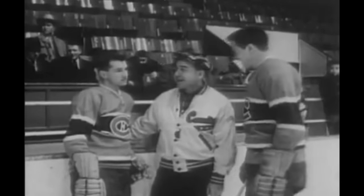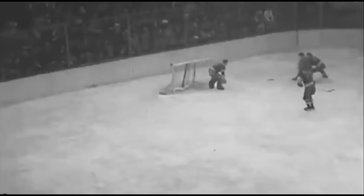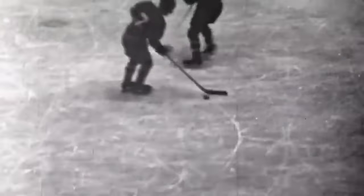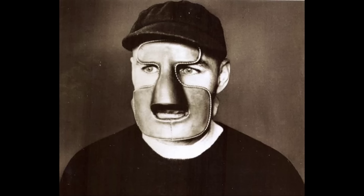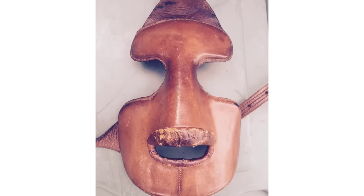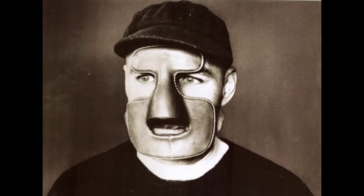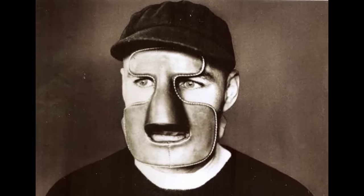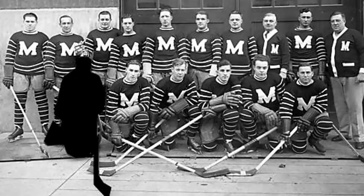The next well-documented case of a goalie wearing a mask happened in 1930. Goalie Clint Benedict, who was known for often dropping down to the ice to make saves, took several shots to the head, including one from Howie Morenz that broke his nose, cheekbone, and knocked him unconscious. When he came back 6 weeks later, he was wearing the NHL's first goalie mask. What looked to be primarily a football face guard was strapped to his face. Benedict wore the mask for maybe 5 more games, but blamed the mask for blocking his vision. At the end of the same season, Howie Morenz took a shot that hit Benedict in the throat, which essentially ended his career, and the mask was not seen again in the NHL for many decades to come.